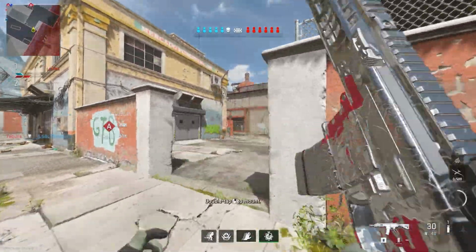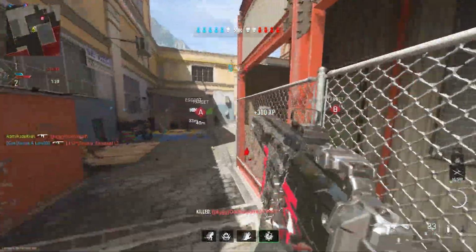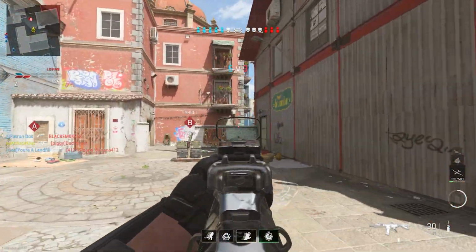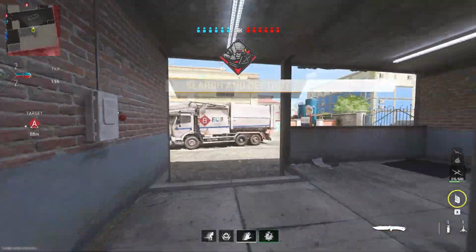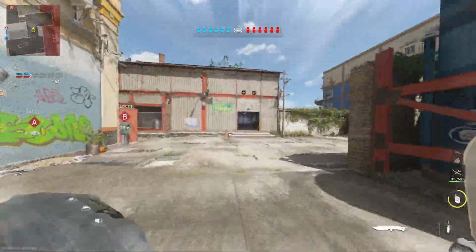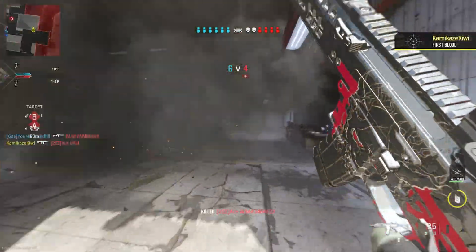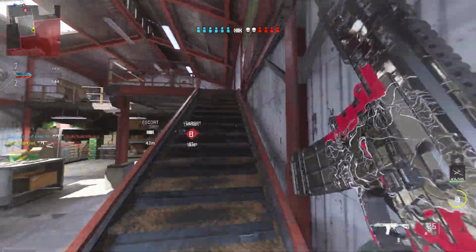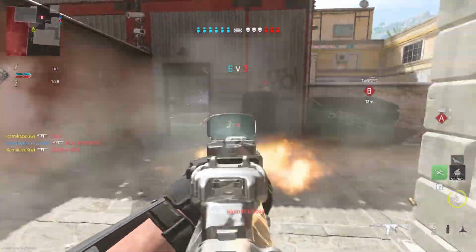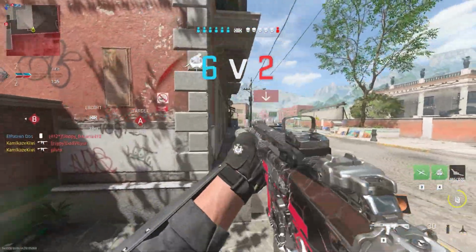Copy that. UAV is on station. Aww. Oh. Planting bomb at Alpha. We've secured the bomb. I don't know what that dive was. UAV ready for tasking. This fucking shield, man. UAV ready. God, ban riot shields, please.